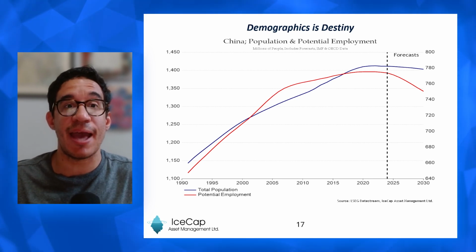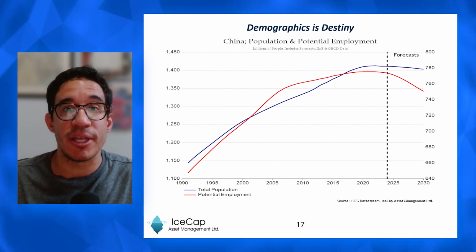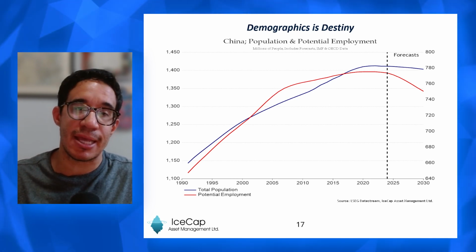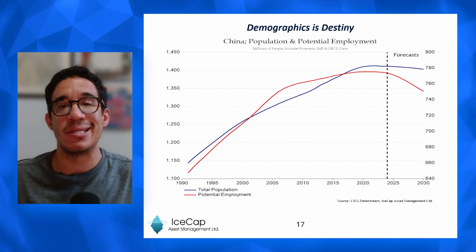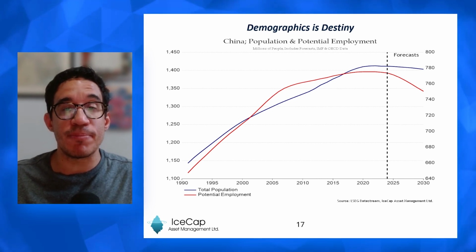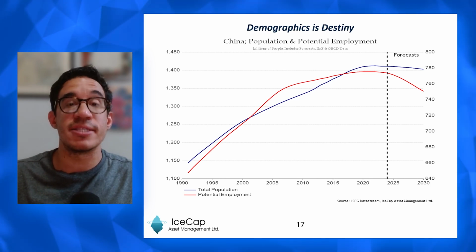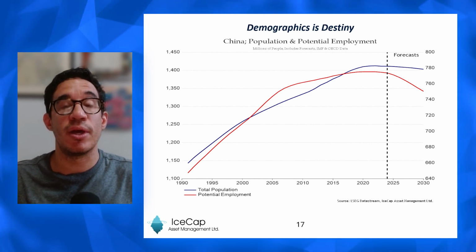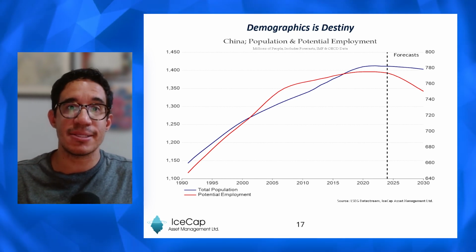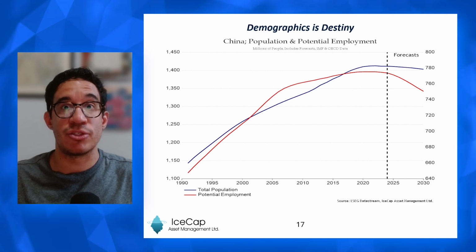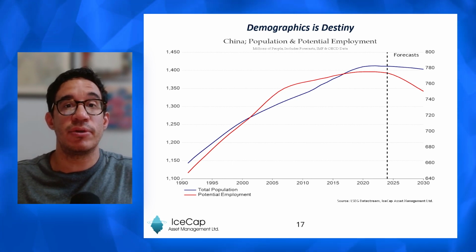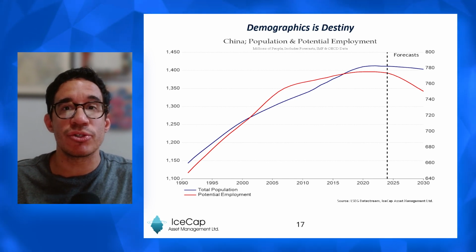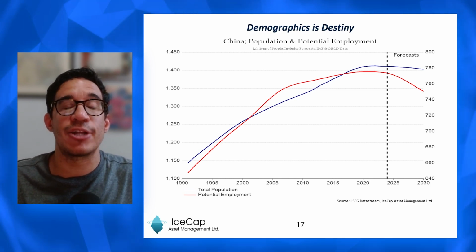And it's especially bad if you have an aging population, meaning that relative to your workforce, so people between the ages of, let's say, 15 and 64, the number of people you have in your economy is rising. And so what that means is going forward, not only is China going to have to deal with deflation in assets, a debt burden that is significant and higher than its middle income counterparts, but also it's going to have less workers to make up for that shortfall.